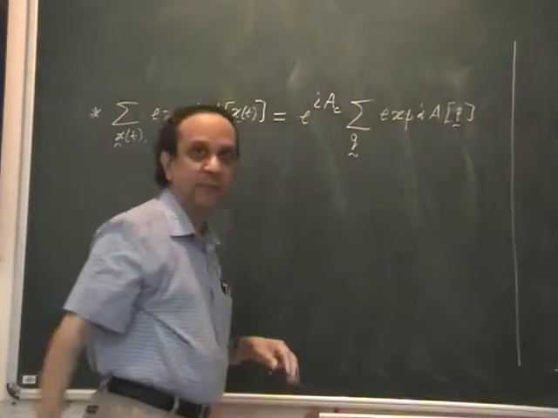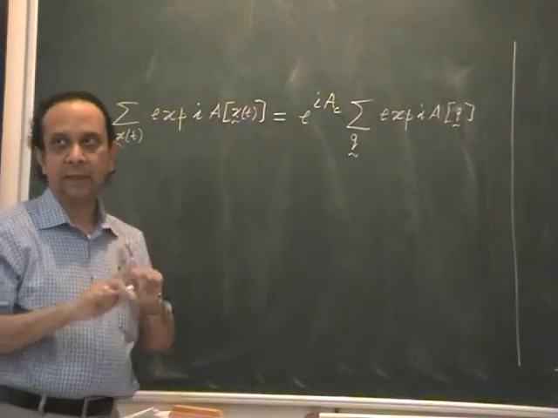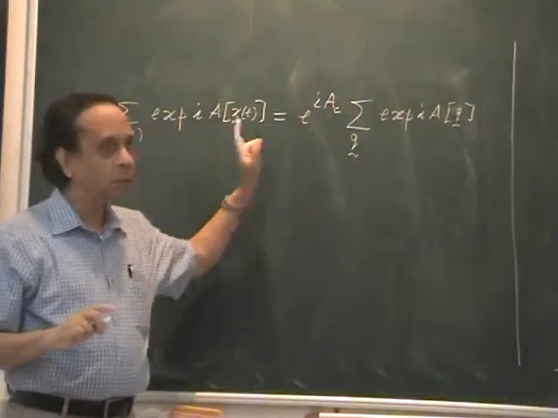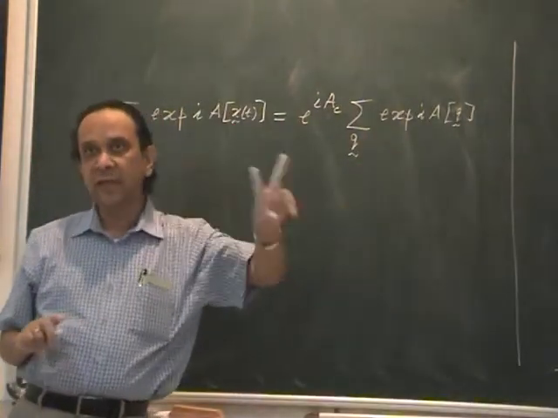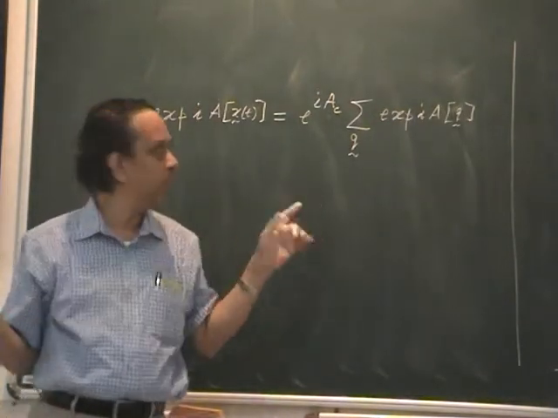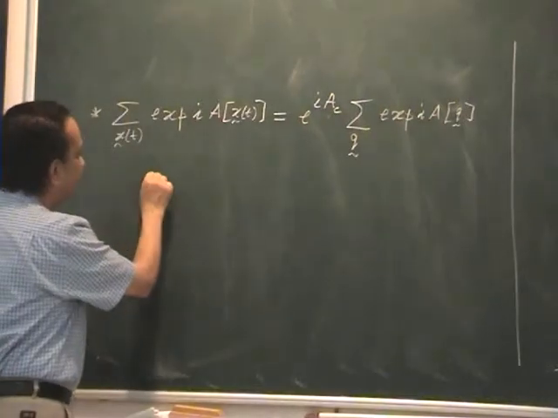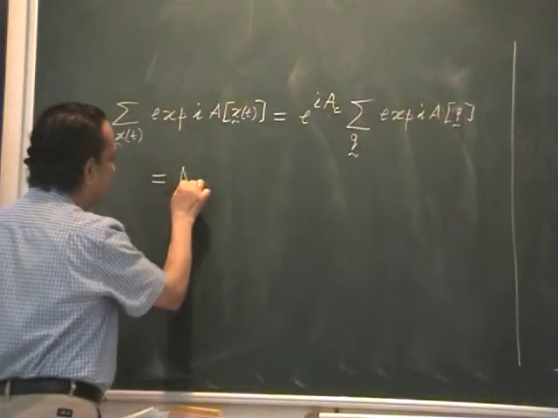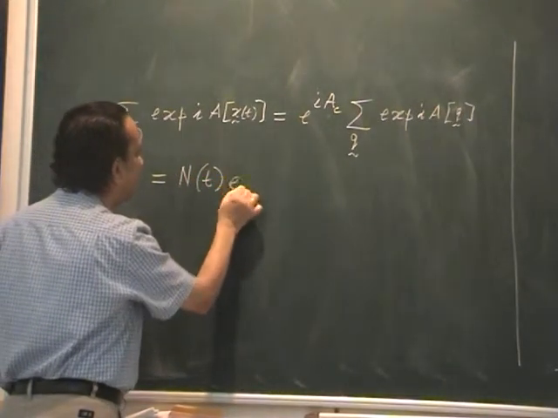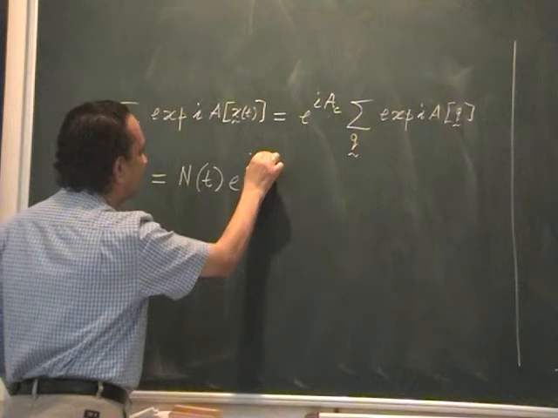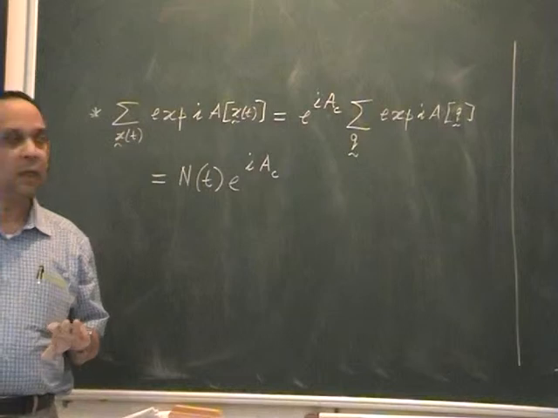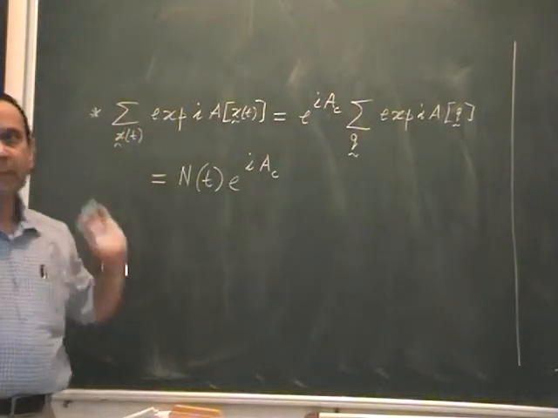Okay, we discussed at that time that if it is a quadratic action, then when you separate it out, there is one term with A of the classical path, one term with A of q, and a linear term whose coefficient will vanish. Therefore, these are the only things there. Then we did this computation and we wrote the answer for quadratic actions for a closed system as N of t e to the i A of the classical path. Right? So you started with something and you summed it up.